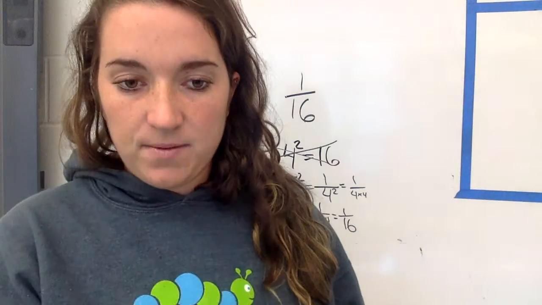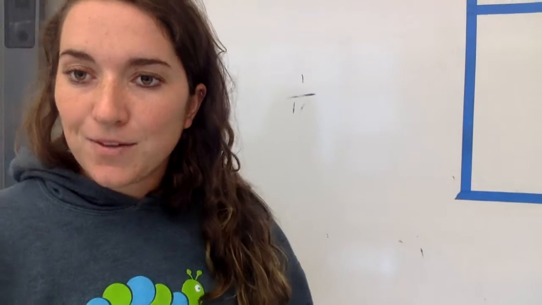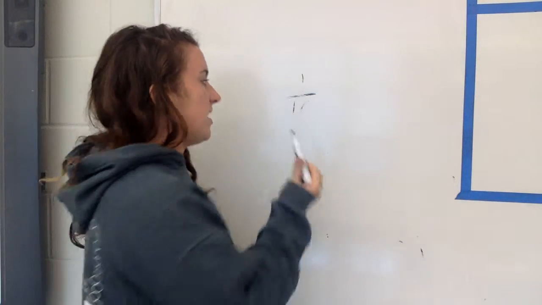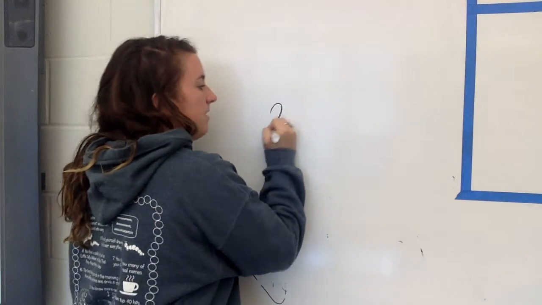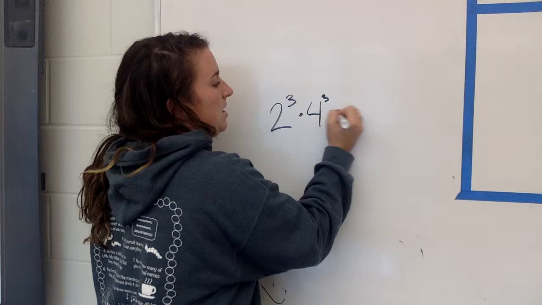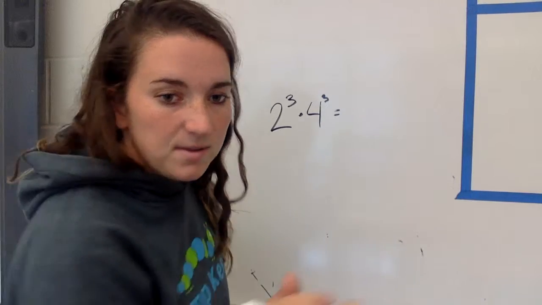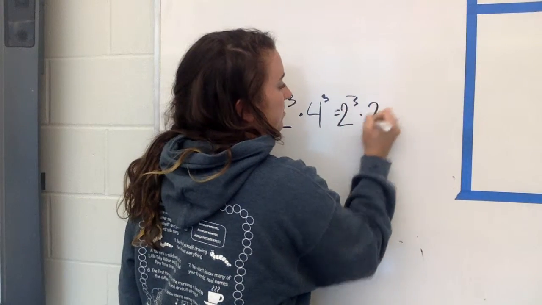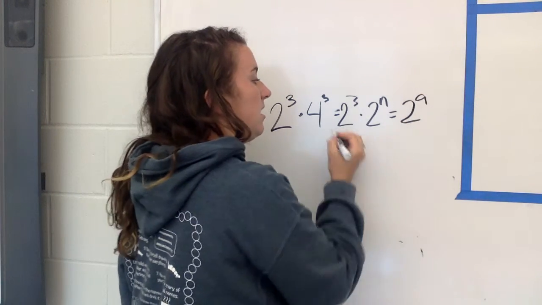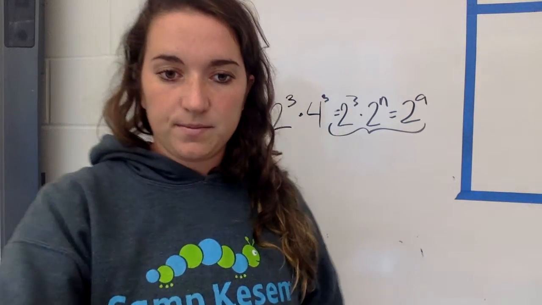All right, go on and finish up the rest of the problems independently, and then I'll go over them in the video once you've completed them. For example, one, I'm not going to go over it because I want to be checking it after you've completed it, but just to give you a little tip, if you're struggling with it, we have 2 cubed times 4 cubed equals 2 cubed times 2 to the n, which equals 2 to the 9th power. Look at this part right here. What does n have to equal to make that equation true?